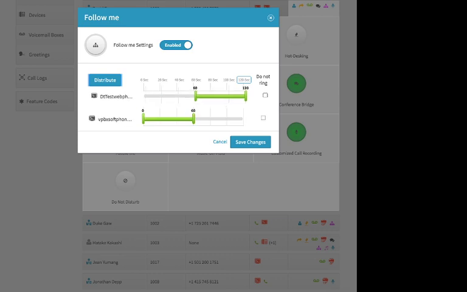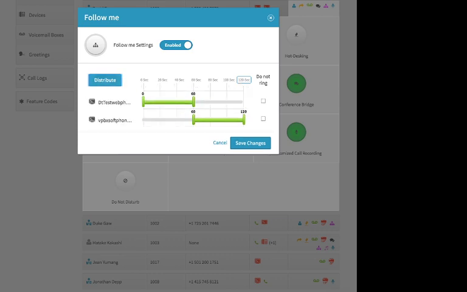If you don't like that order, you can click and drag. And then you can always adjust the sliders as necessary. And if you do the whole length, this is referred to as blast ringing. Both devices ring the entire time. And then you click on Save Changes.